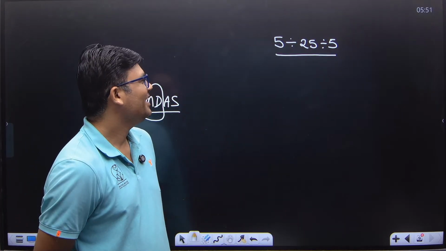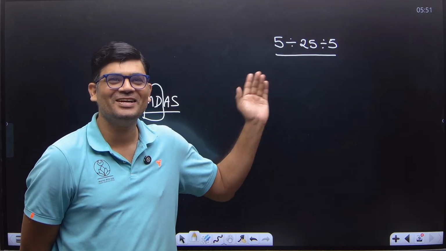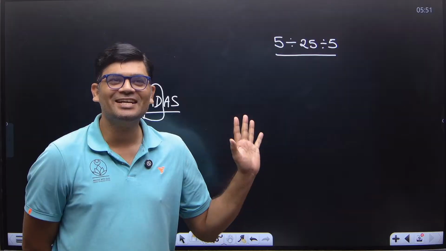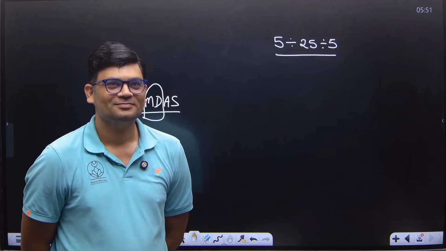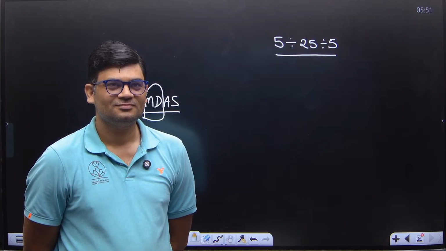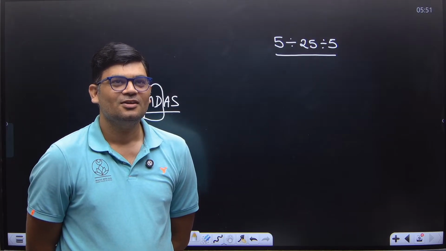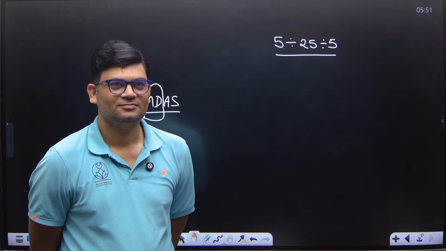Oh my God, is this too tough? Can't you tell me what the answer is? Whatever you are thinking is right. Tell me what the answer is. What is 5 divided by 25? Why don't you do that? Because 5, and then 5 divided by 5, one. I'm just trying to see if there's any other answer.